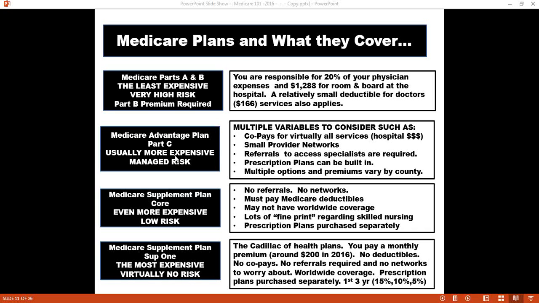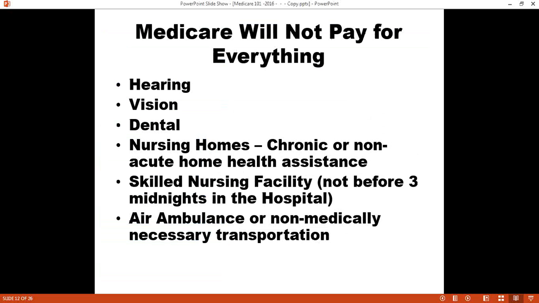Okay. So we're going to get to the next page very shortly, but I can tell you the next slide deals with that Medicare doesn't cover everything. In the interest of time, I'm going to skip most of this, but what I do want to focus on is a lot of people think that Medicare covers nursing homes. Medicare does not cover nursing homes. If somebody is going into a nursing home and they're going to spend the rest of their life in a nursing home, that's something completely separate. Medicare will cover someone in a nursing home if they're there for rehab and they're improving. But they do not cover them in nursing homes if somebody's going to be there the rest of their life.